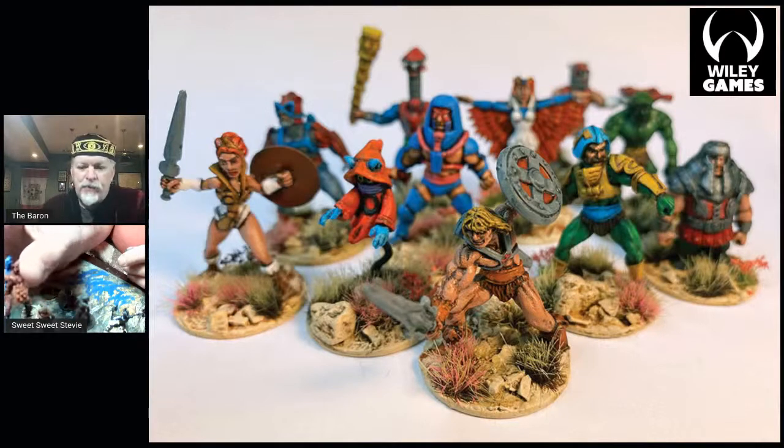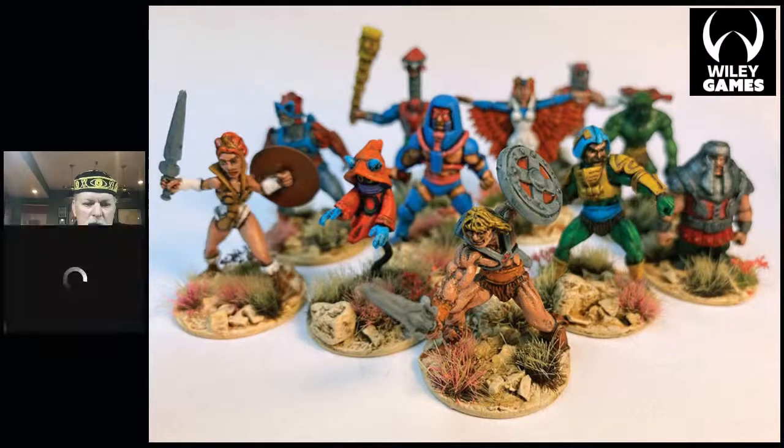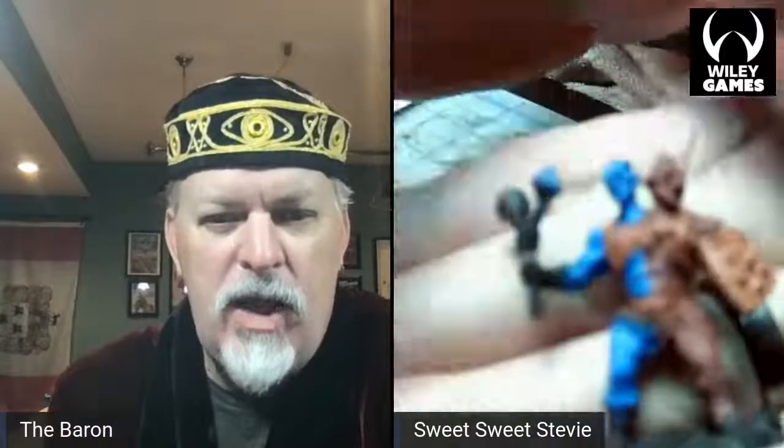Here, I've just started priming him. This is Two-Bad for Masters of the Universe. Hold on, where am I? I'm trying to get him. There he is. Put your hand behind him. Let's see if that'll work.